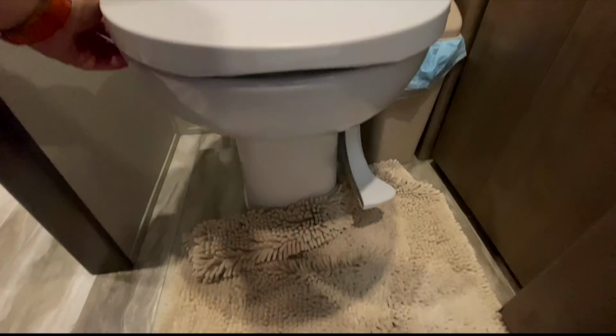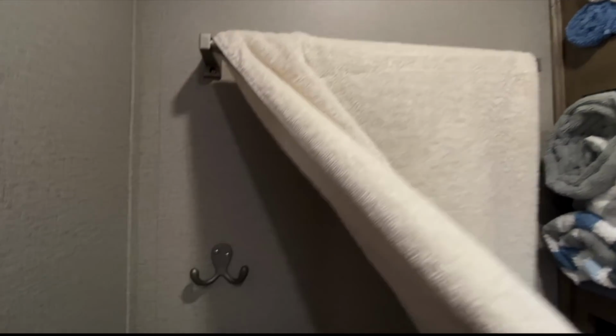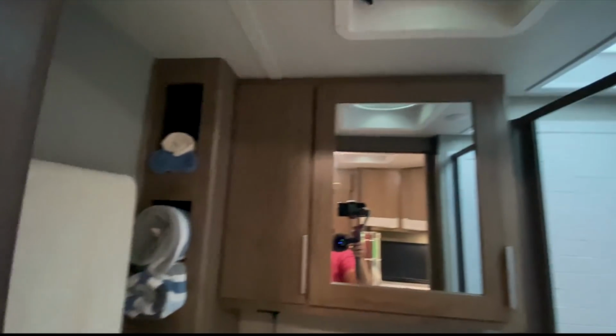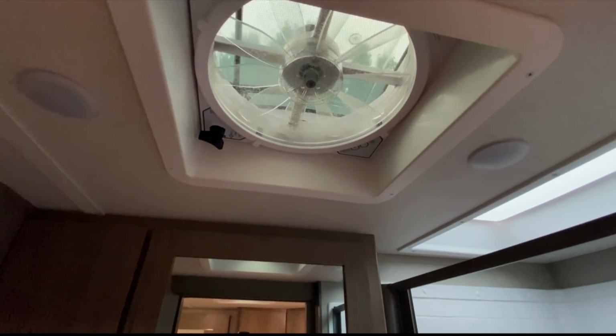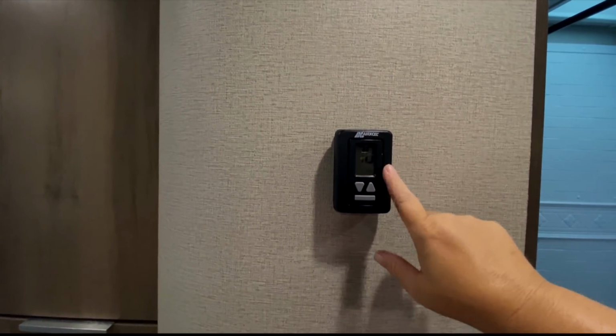Okay, our toilet is a ceramic toilet with a foot push. And we have some towel bars up here as well to hang your towels. And we have another fan up here as well. Here we have our control for the furnace and AC.